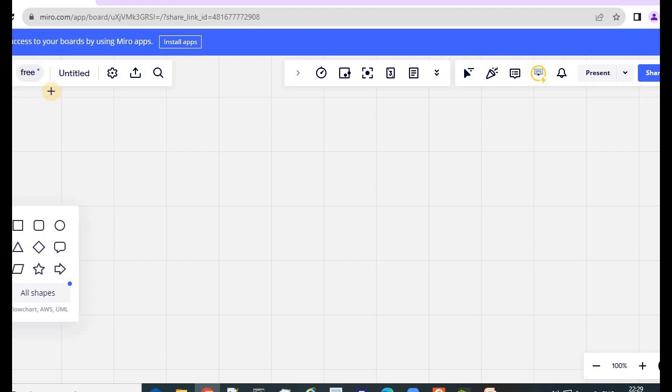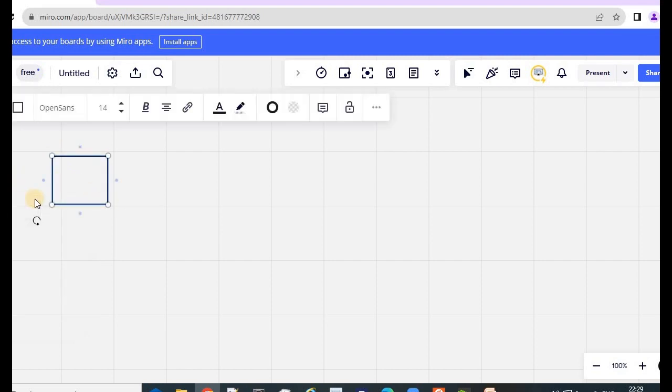Okay, now let me draw a diagram here of how this bootup is done. So whatever we have discussed right now is, let me make it here, power on. So here we have power on the system.